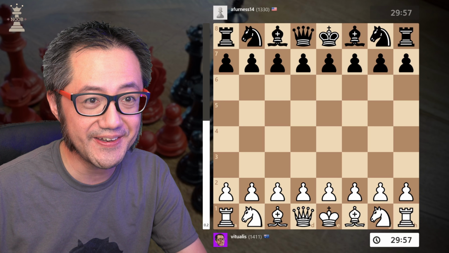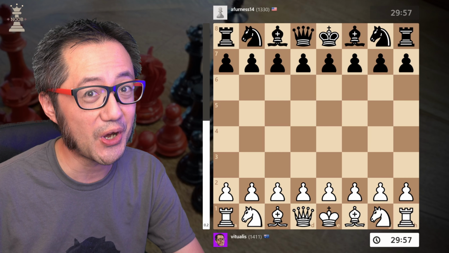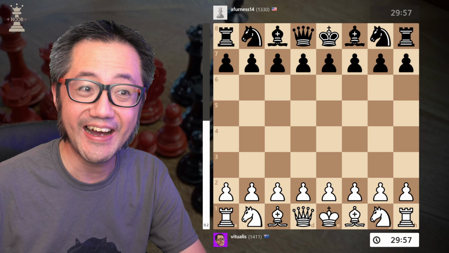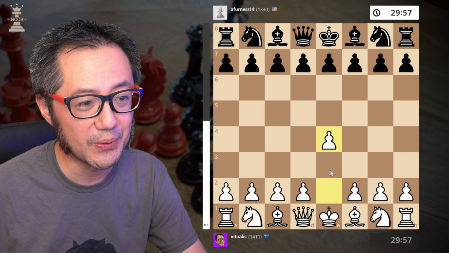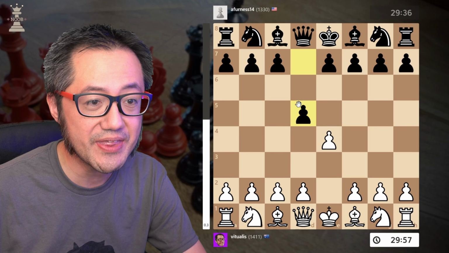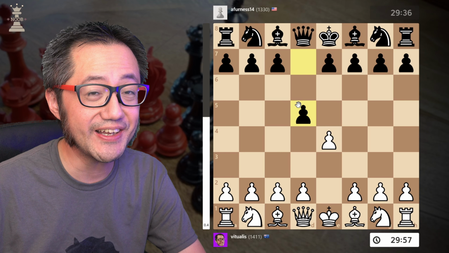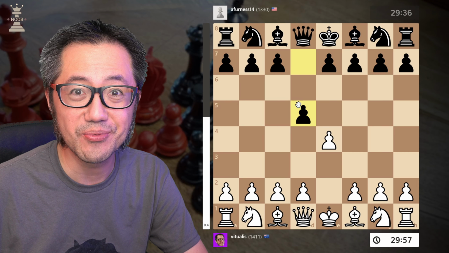It's super fun. Somehow I managed to be down on material, down on evaluation for the whole game, and nonetheless have initiative the whole game and eventually the win. So, e4. And my opponent plays the Scandinavian with d5. Recently, I had a video on the Leonhardt Gambit. That's what I aim to play.